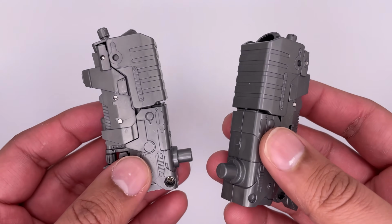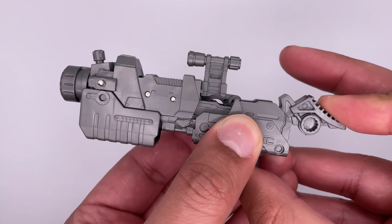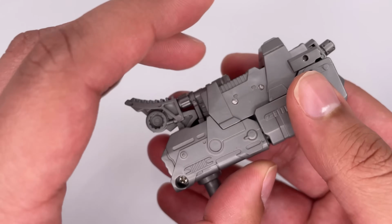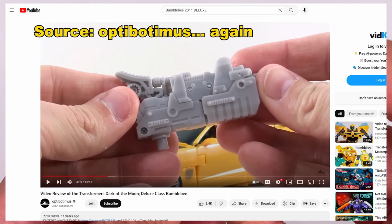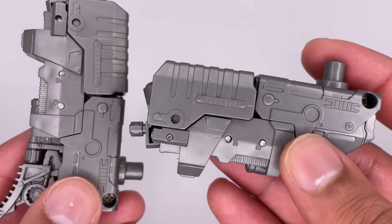Now both the figures come with weapons, and for a figure like this it's a really big weapon. It has the same action as the original figure. Would be nice if this could lock into place though. Now the detail on this is pretty good, and the colors are much better than the Dark of the Moon version from what I saw online. And it looks pretty good when you open it up too. However, you can see some stress marks around it.